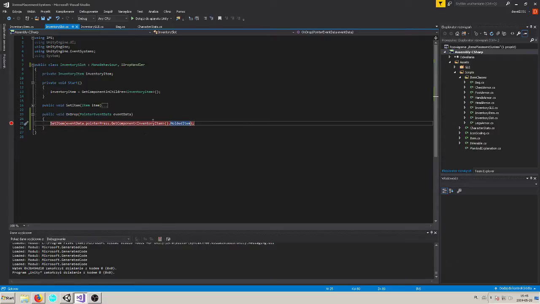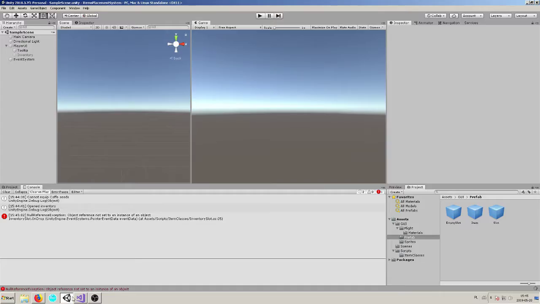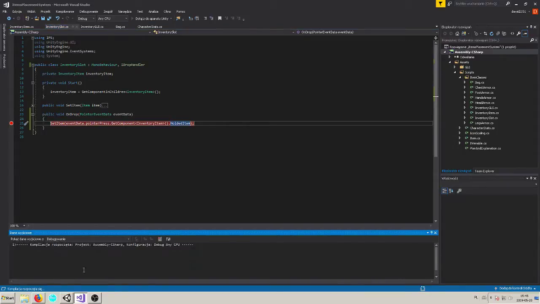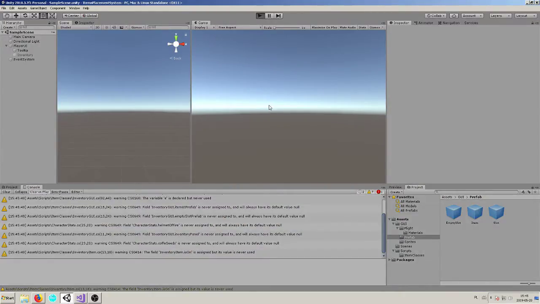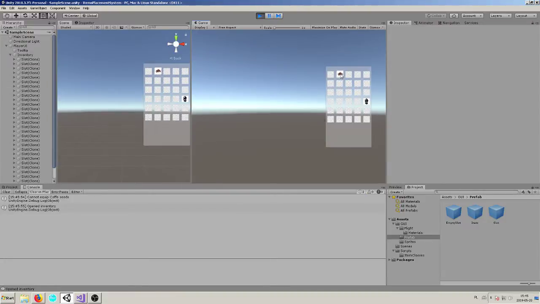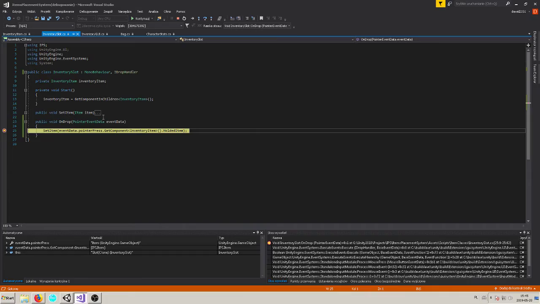We can set a breakpoint right here. Add this to the debugger and go with it. Add. We have right here, and our pointer press is item.